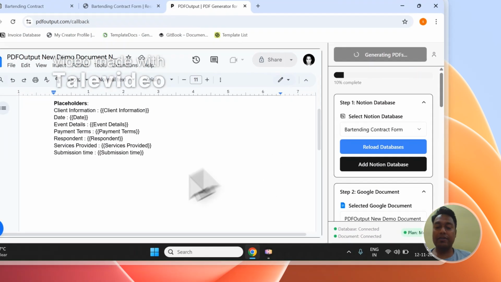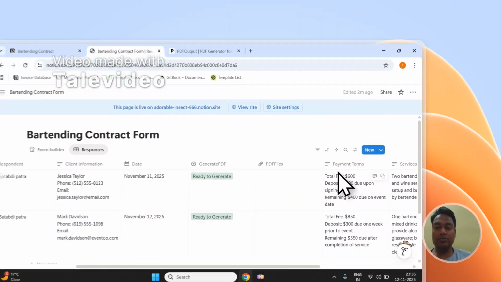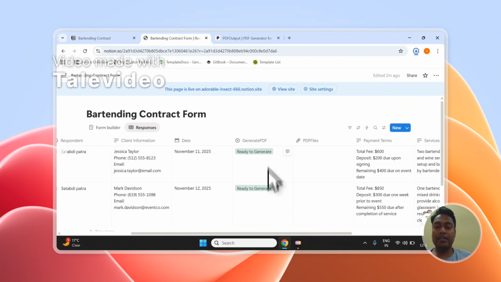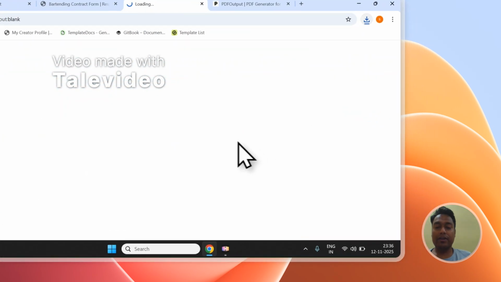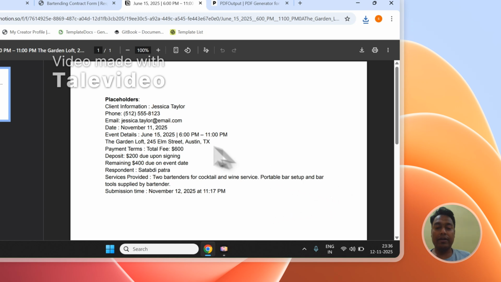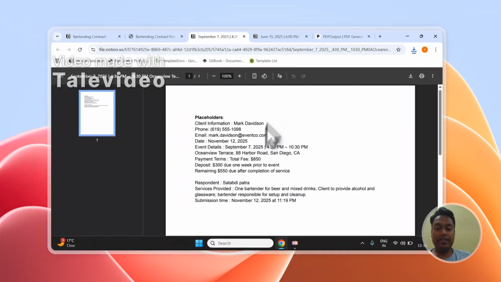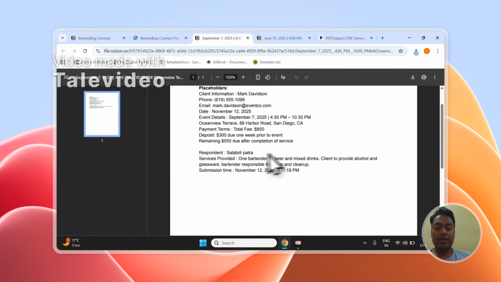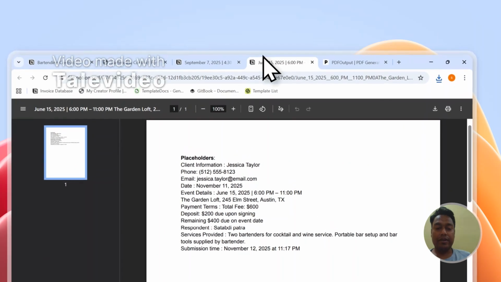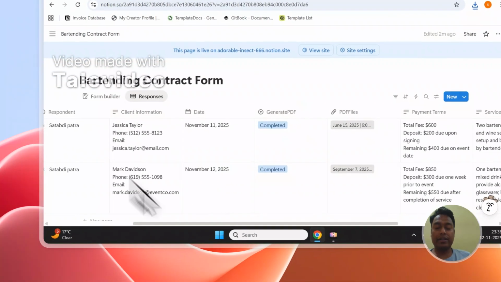Click on download PDF and it will automatically start downloading the PDF. The PDF file created will be saved in the downloads folder, as well as it will be created right inside the database, which you can use to view. So you can see the first file is already out. Let me click on this and you will be able to see that all the properties are automatically mapped, whatever was required for us. Okay, let's see the second file. The second file is also created with the corresponding mapping, and everything has been created as per the requirement. So we have two different files which have been created mapping the properties from the database.